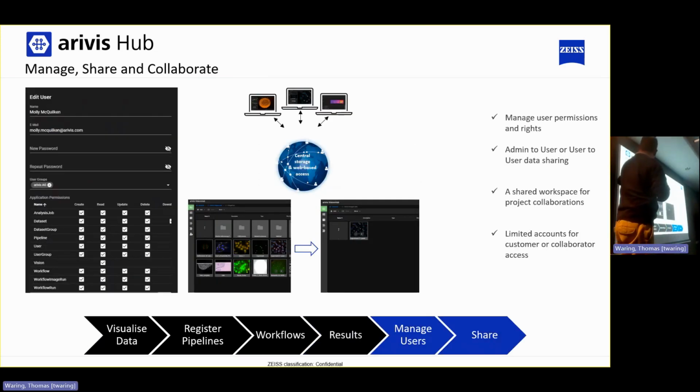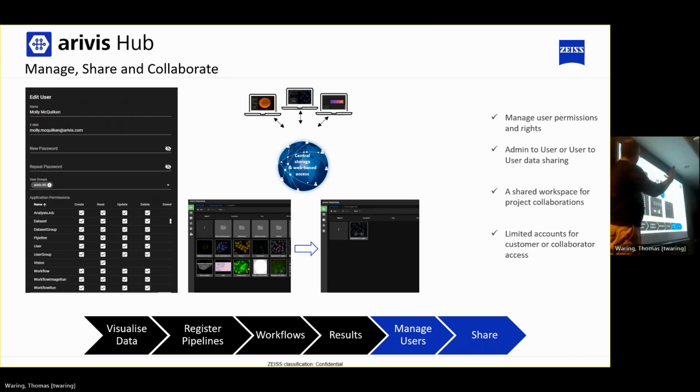As I mentioned earlier, we do have this full user control. So when you create a folder, you can decide whether people can get access to it, or can read it. They can run jobs on those images, or they can just look at the images. It's all fully controlled by the administrator itself. And then it's all visualized and viewed through these browsers or tablets or whatever.